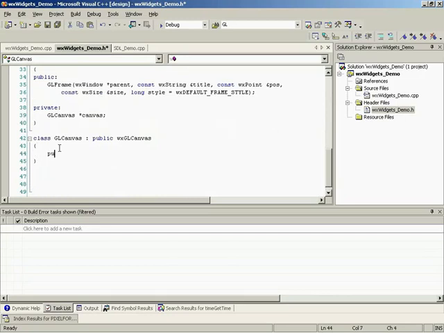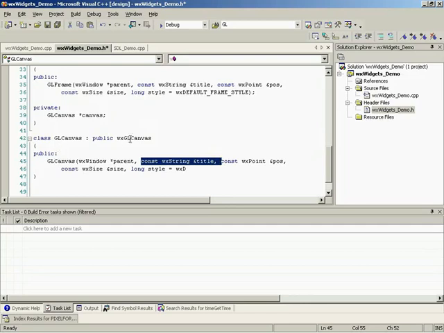So at this point, we're going to, again, declare it as public, and we have our constructor, of course. So our constructor, and of course we're going to need our parent, just like before. The title. Fingers getting tired. There has been much typing today. Yes, there has. But that's okay. I don't mind. And finally, our style. I'm doing this a little bit wrong, kind of jumping around a little bit. Sorry about that. I totally just started typing and completely forgot what I was doing.